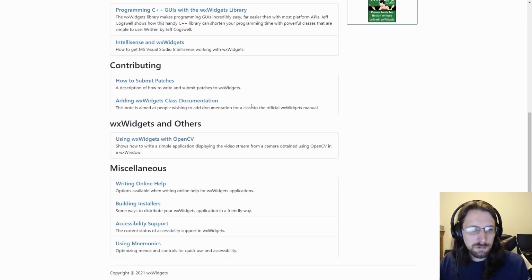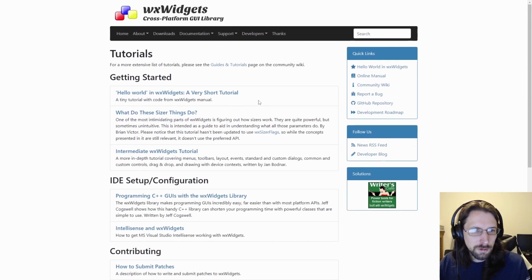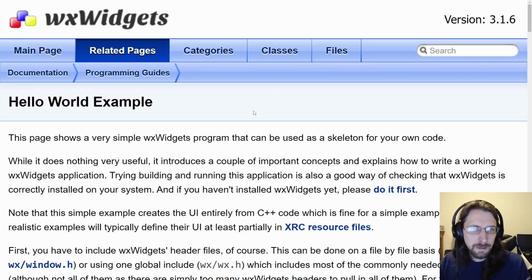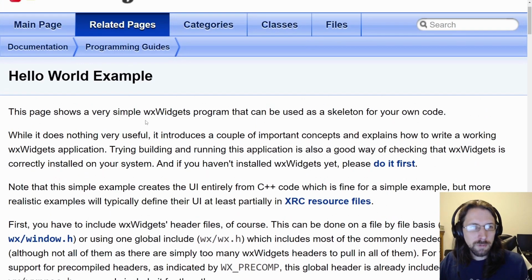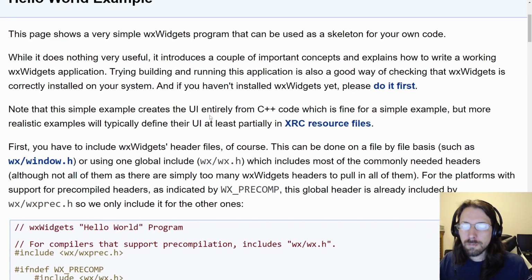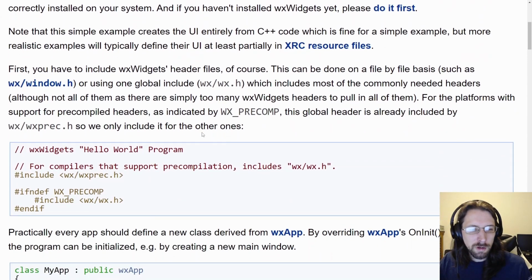We're just going to go and find the Hello World tutorial here. Here we go. It's the very first thing. Now, what this has is a nice explanation of how everything works. I'm going to briefly go over that, but I would recommend reading this more thoroughly if you're a little confused still. Basically, we want a few main classes.